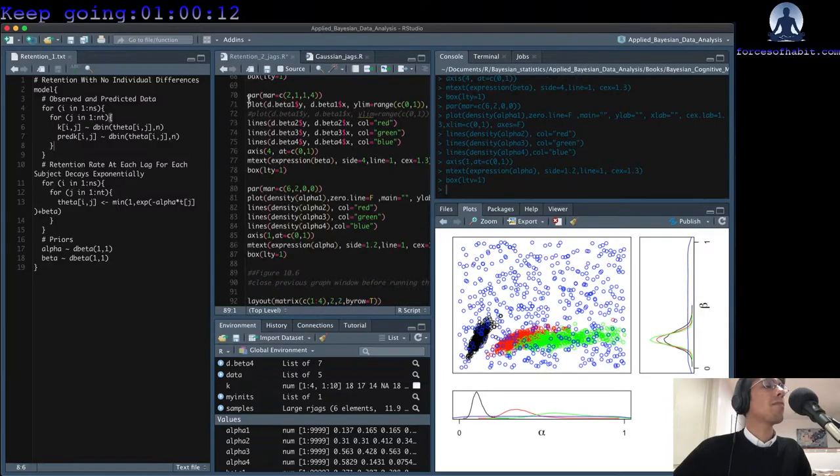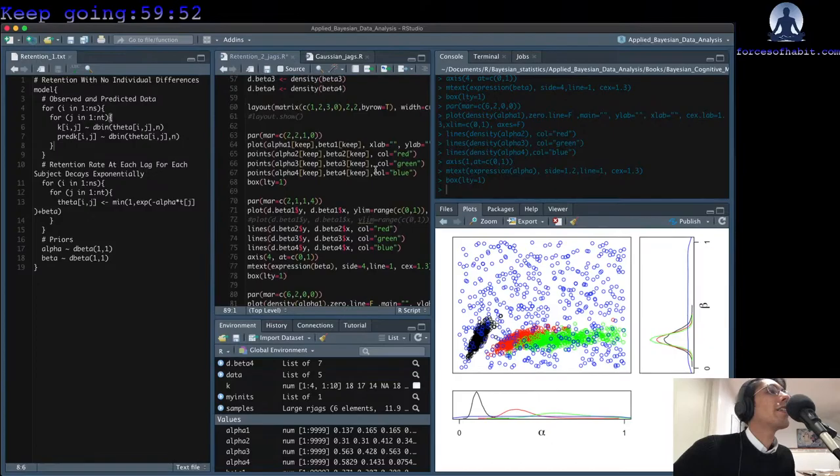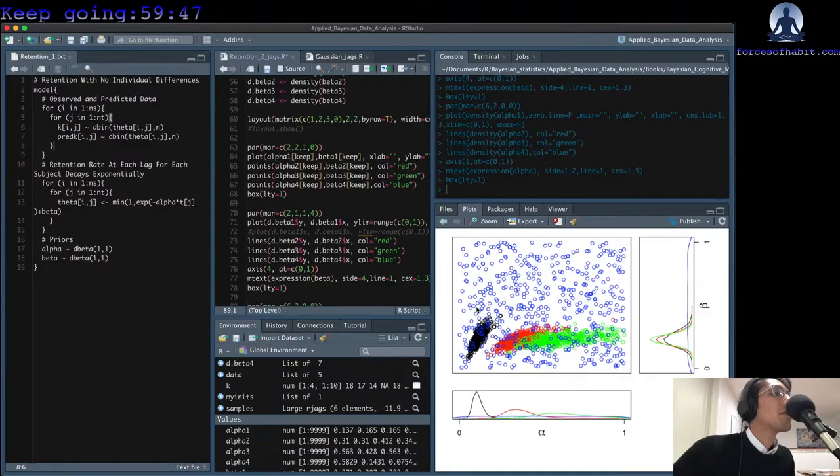So this is what I got originally when I sampled. When I did that plot between all the samples for alpha and beta, I got this blue sort of thing with these dark clusters. But now we have some coloration to represent every subject. So for example, for subject 4, we have these sort of diffuse representations for alpha and beta.